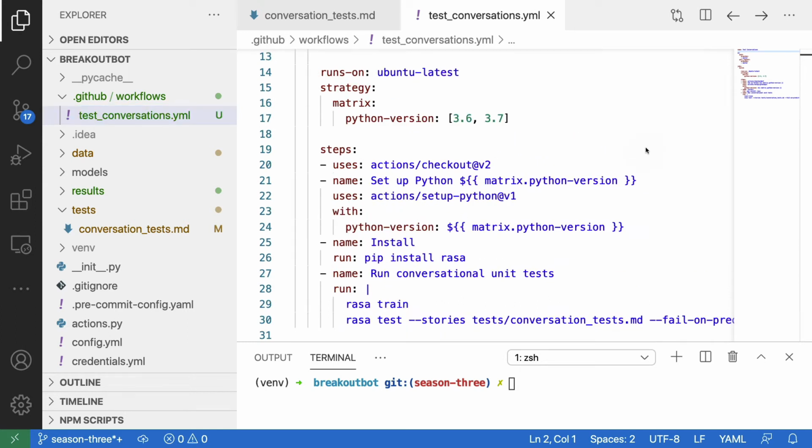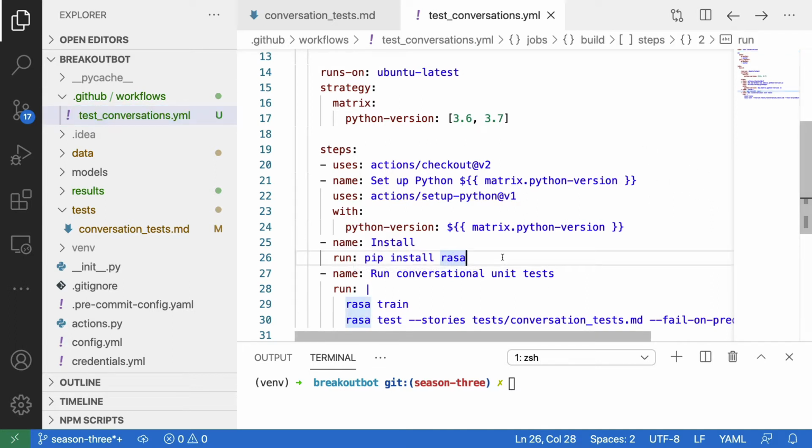Now what happens next is a bit of a formality. The main thing that's happening here is I'm grabbing the environment with the right Python version. But once I've got that, the next thing that is happening, right over here, is I'm installing Rasa. And I suppose it doesn't hurt to be explicit actually. I'm using Rasa 1.10 for now.